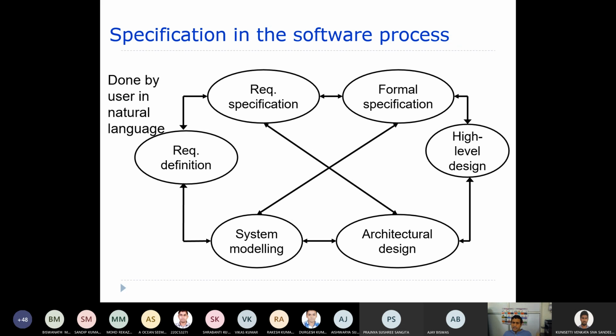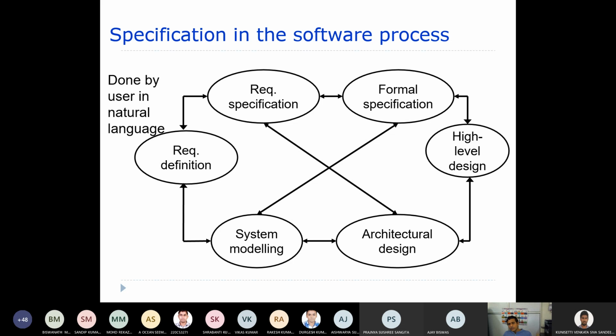So the same thing can be explained through this particular diagram. Now you can see what we try to say here is, this requirement definition is written in a natural language, right? And it cannot be avoided because this is the very first deliverable, right? If you do not have the requirements defined properly, I think we should not move into the other phases. So it is very important. You cannot avoid this requirement definition, right?